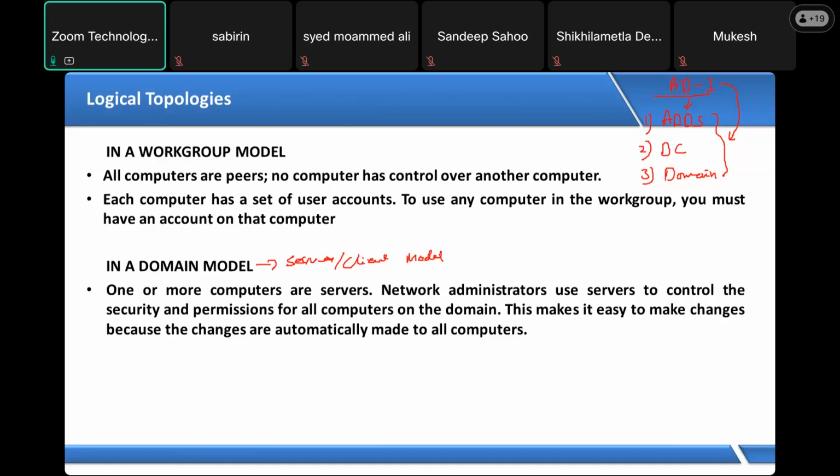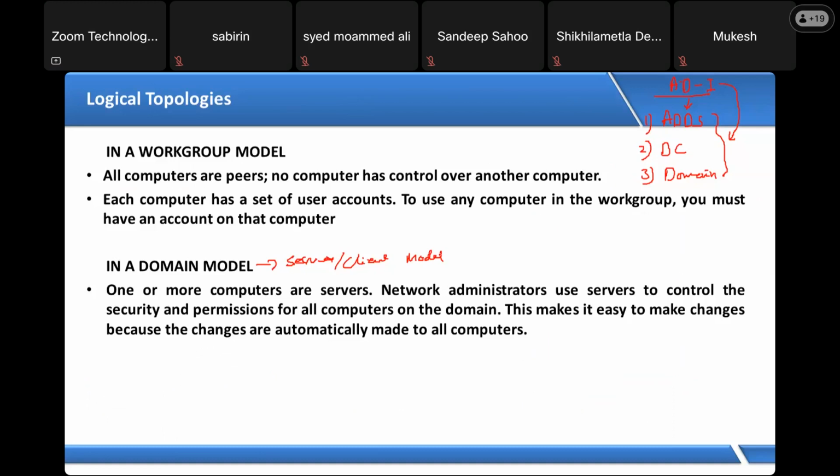Domain controller. So today we will see how to make the machine on which we are sitting into a server. Only after making the server can we control and manage all the systems. So what is the first condition? If you want to work on this domain model, create a server. Using the server, we can control and manage all the users and computers, because whatever you do on the server, that effect will be there on all the systems.